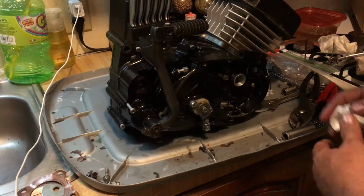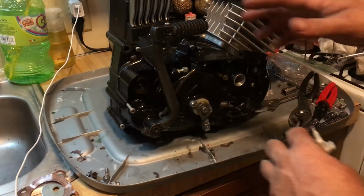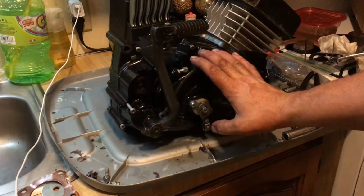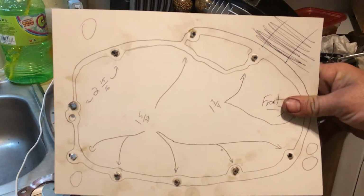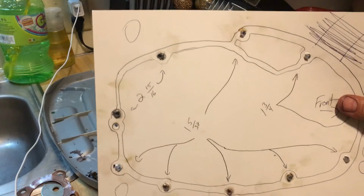So remember, before you take your engine apart, wash it. Get all the dirt and debris off of it, because you don't want that going into your casing. That's your first step. Second step, take your gasket. Mark out your bolt pattern so you don't lose your bolts. You can do this with anything. Doesn't matter what side you're doing. That's the key right there.